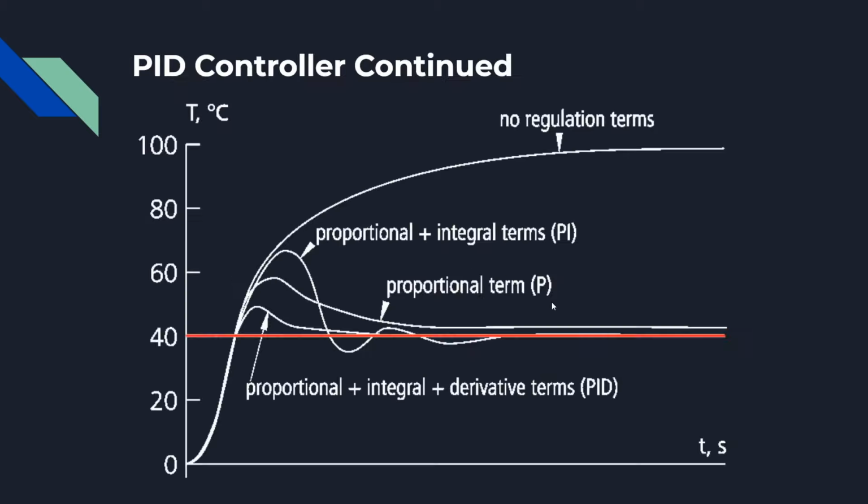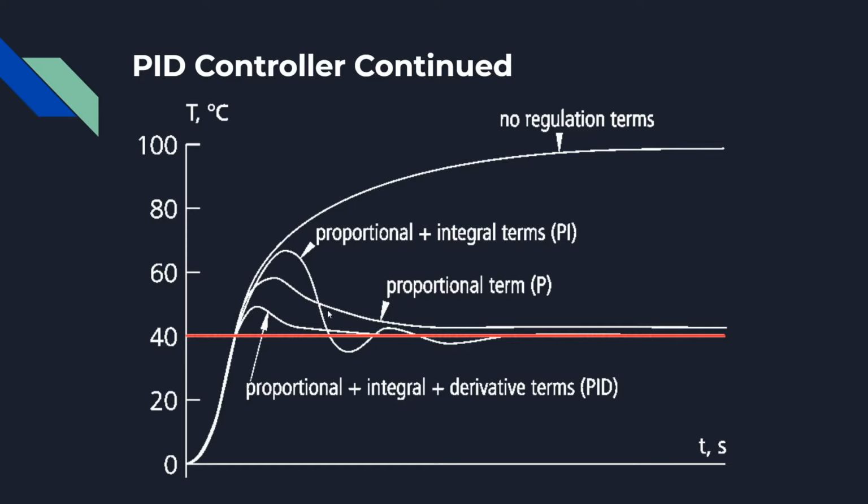So what that looks like is this particular graph right here. It looks pretty complicated, but let's get through what it is. In this case, the example that I've taken, it's actually a temperature that they're looking at. So the desired temperature is this red line over here. We want a temperature of 40 degrees Celsius. That's what our desired temperature is. But let's say that we did not have any controller. Let's say we have a microwave that's heating things up, and we want to heat it to 40 degrees Celsius, which is just a bit higher than our atmospheric temperature.